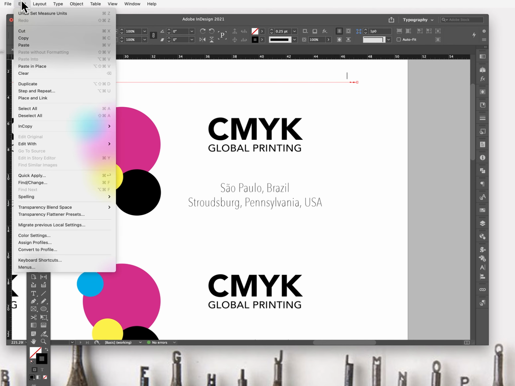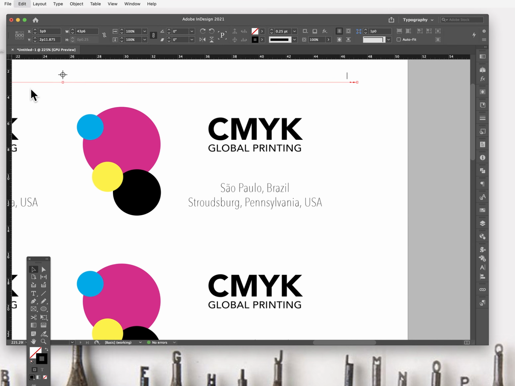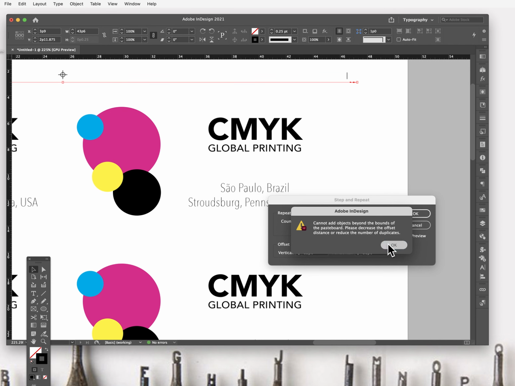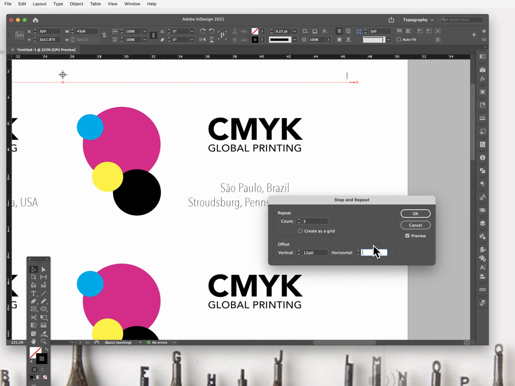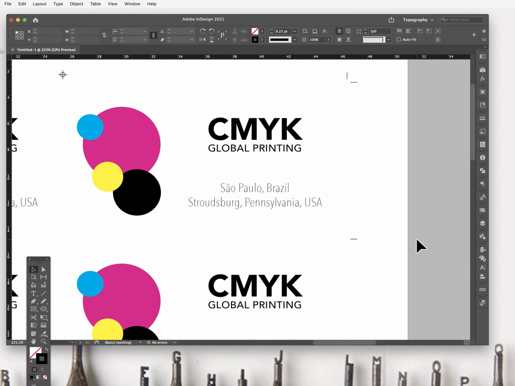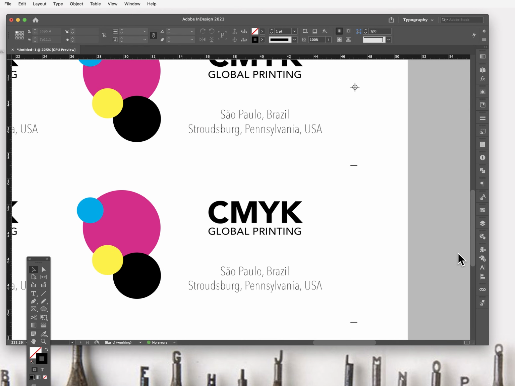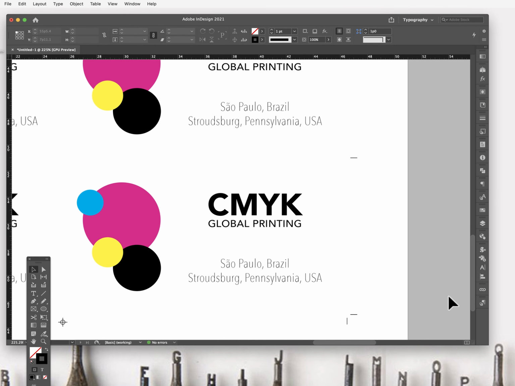And then I'm going to go back to our friend Step and Repeat. I only need 4 this time. We want to get rid of this one. We want to change that one to 0. Click OK. And now you can see that I have cut marks between every card. And I didn't do much work at all.